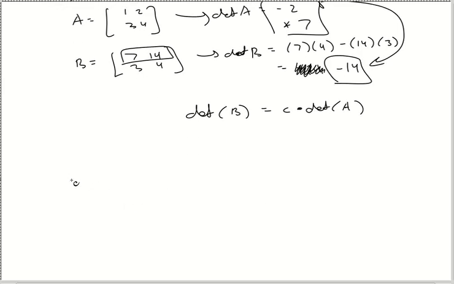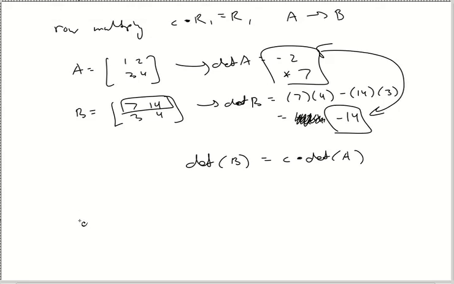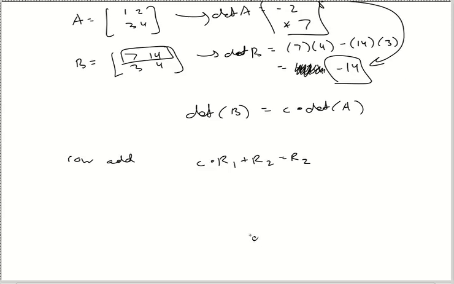And the last one, I guess this is like row addition, but it's a little bit more than row addition. We've done this in the last chapter, chapter 2. I would say C times row 1 plus row 2 equals row 2. I'm multiplying something from row 1 into row 2, and it's going to now equal row 2. It's kind of a weird thing, but the determinant of B, because we're going from A into B now, equals the determinant of A straight up.